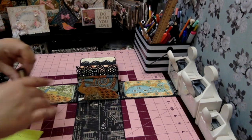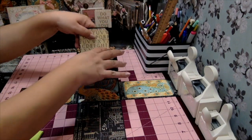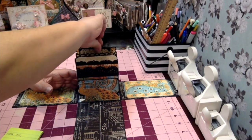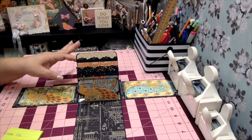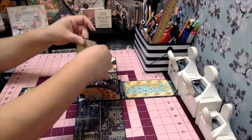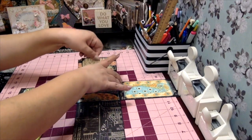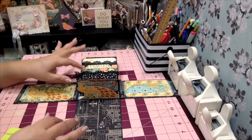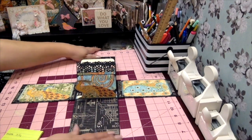And this one goes in here. Now, as far as how high you want to make these photo mats, it's all up to you. And I will show you in this excerpt, I believe this is the one that goes in here, how I go about deciding what height I'm going to do in my photo mat. So, okay, let's go ahead and get started with that part.